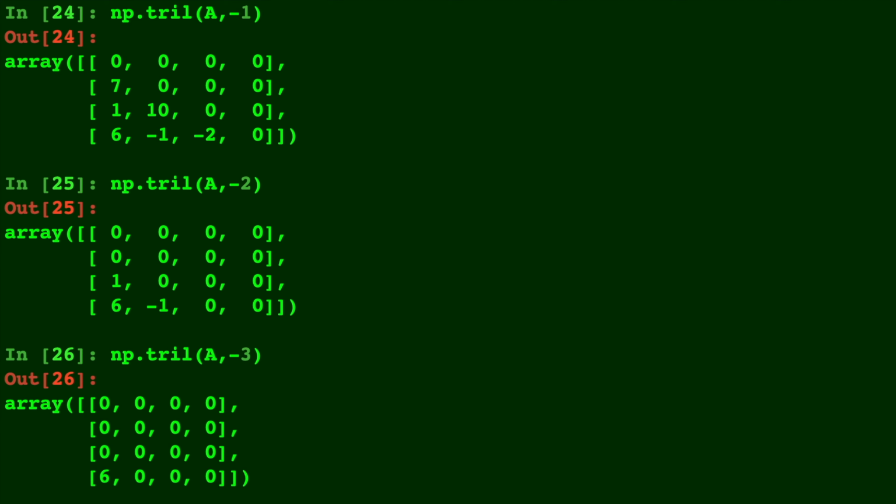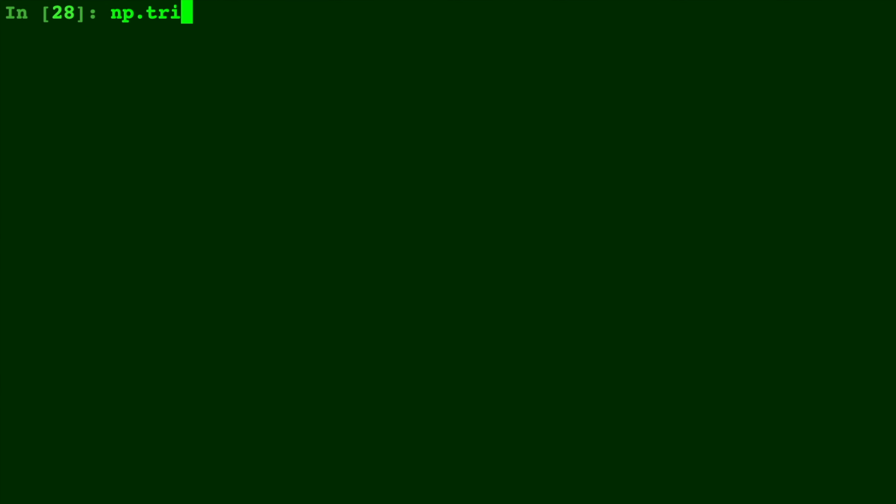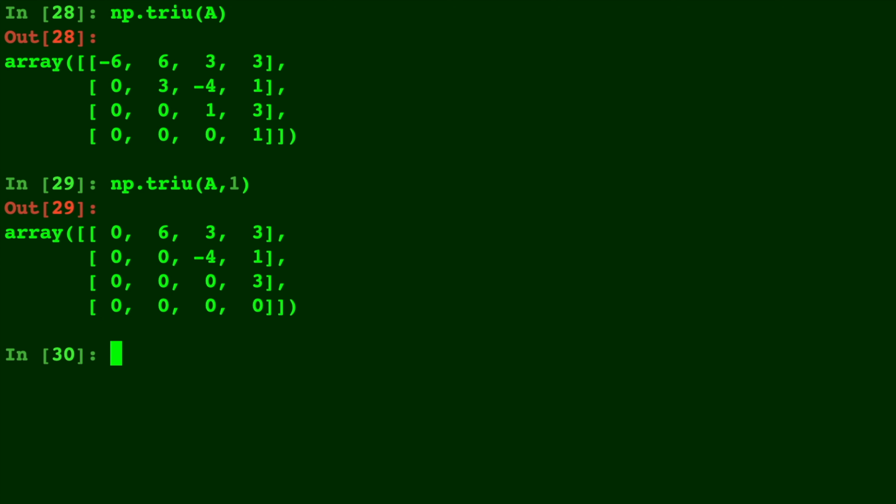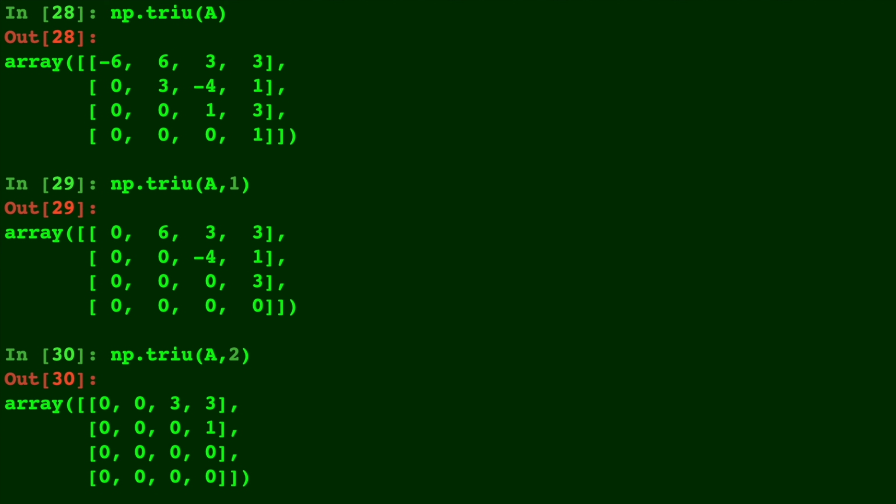Okay, now let's get into np.triu for an upper triangular matrix. We just plug that in straight, we get k equals 0, and we keep everything, including that, above. k equals 1. Now we're just keeping one diagonal above the main diagonal and the numbers up above that. With k equals 2, we're starting 2 diagonals off the main diagonal and keeping everything up or above.